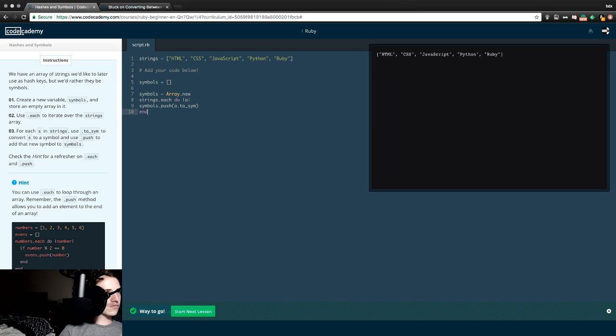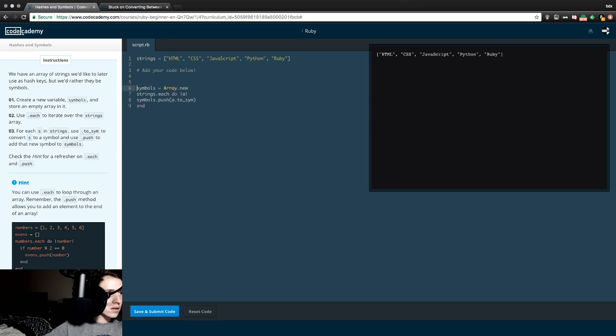I know we got the green, but I forget I had a question about something. Oh, it was getting to 5. I wanted to close this and get rid of 5x. Save and submit. Ta-da, there we go. Yeah, that's no longer needed because we're using symbols = Array.new. We've got strings. Let's space that out. Strings equals do blah, tab, enter, end. Close that. Save and submit. Boom. Green check mark in the bag. Beautiful. All right.